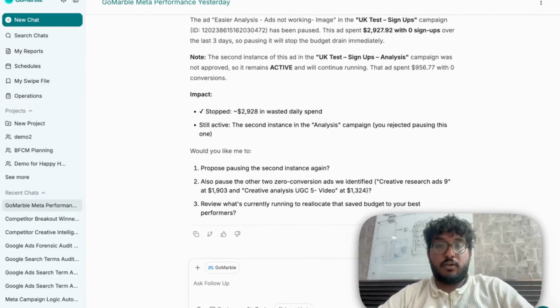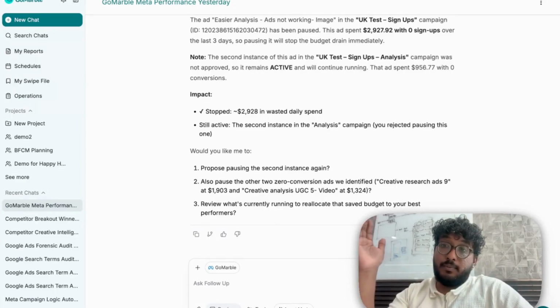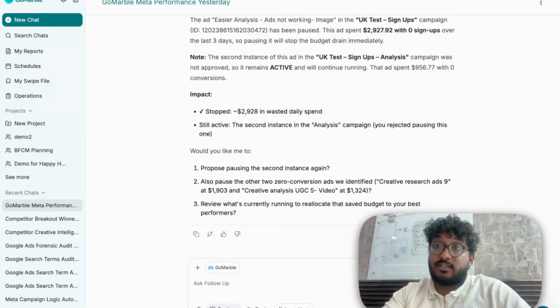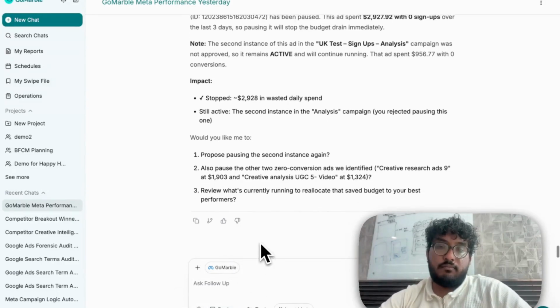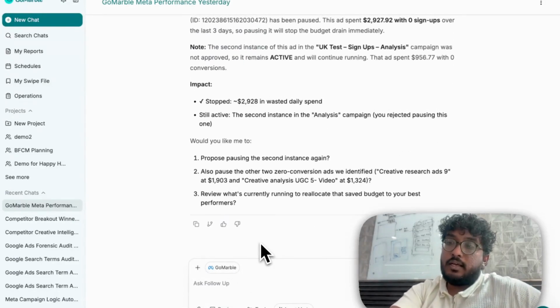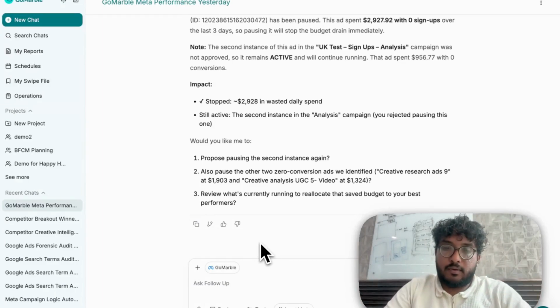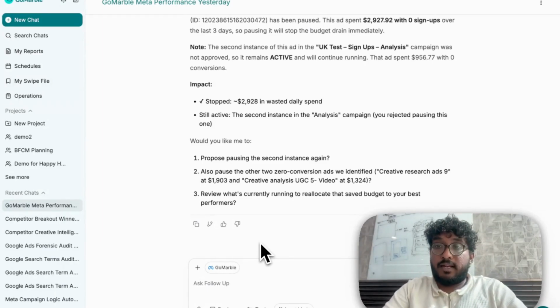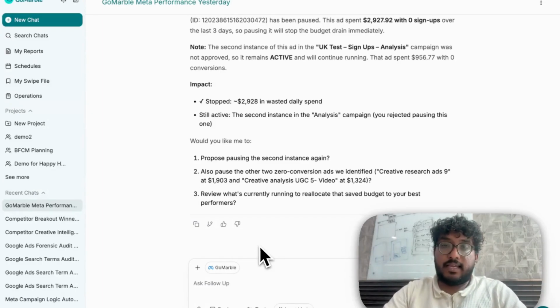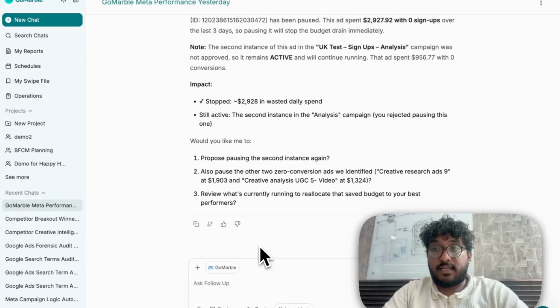I could also use a lot of these recipes to look at how multiple ad accounts are doing at the same time. It's so easy, so quick, so convenient. You ask whatever specific thing you want: ad data, campaign data, and you can do the same with Google Ads. You can look at cross channel. You can also say, go to my Google Analytics, look at where traffic came from, see how much came from Google Ads, how much from Meta Ads, and whether some other source is where traffic came from yesterday. You can get the whole idea of where your traffic is coming from, who's converting, what's happening, and you can even make changes to your ad account.